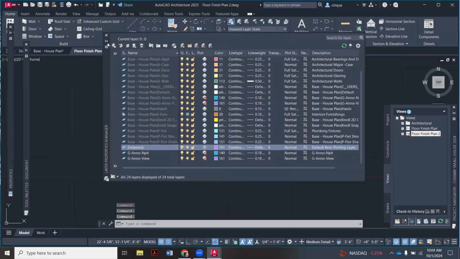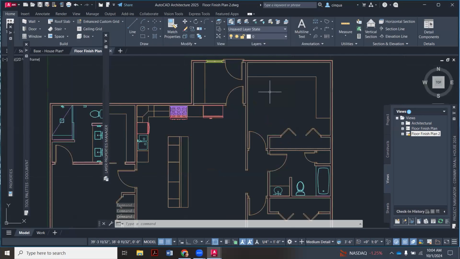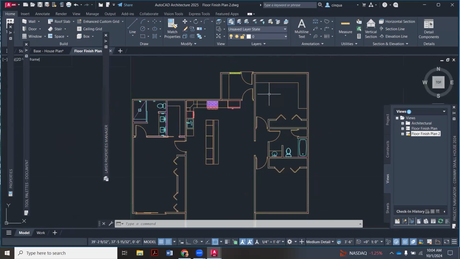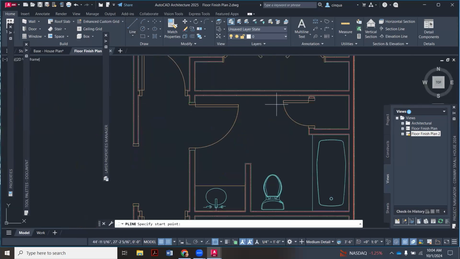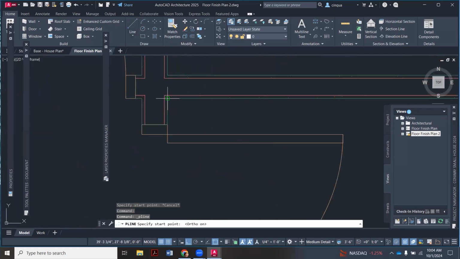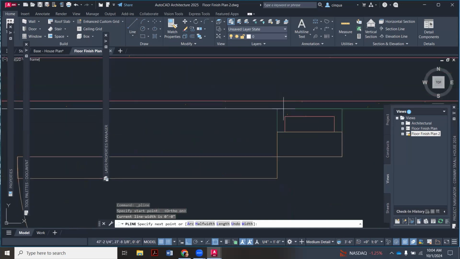All right, so first thing we talked about is basically outlining the rooms. Then we're going to use those shapes to fill in with a hatch pattern. So let's just do it quick with def points, and then we'll talk about how we switched things up a little bit and brought in a different line type. All right, so tracing a bathroom like this, I'm just going to put it on polyline. So make sure you're on polyline. I have ortho on and I have snaps on. I'm going to start in the corner of my room. I'm going to come over here.